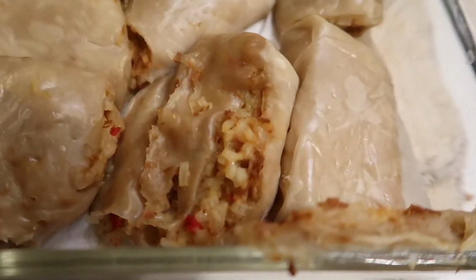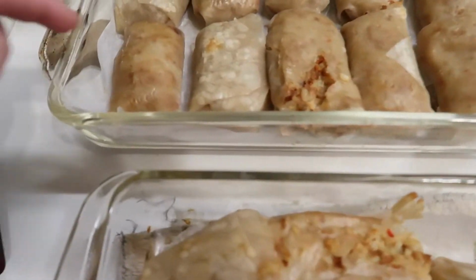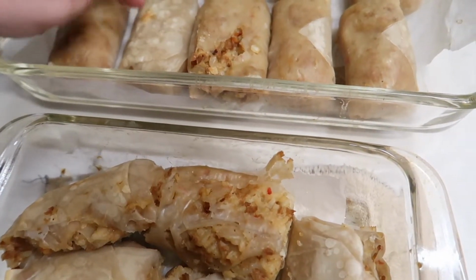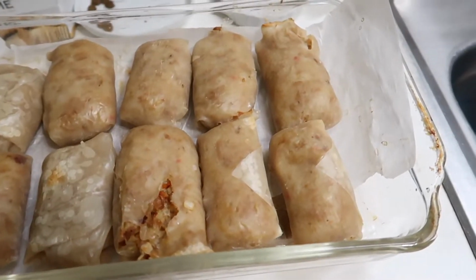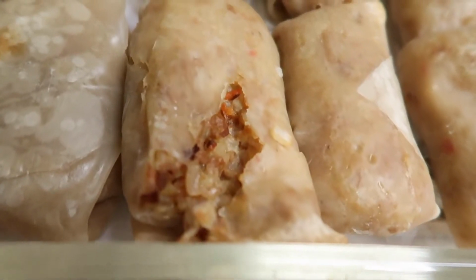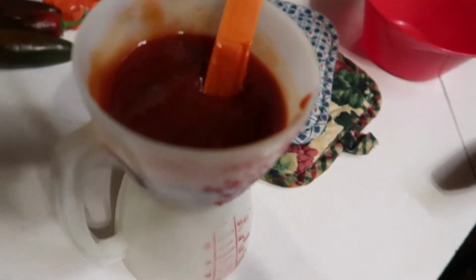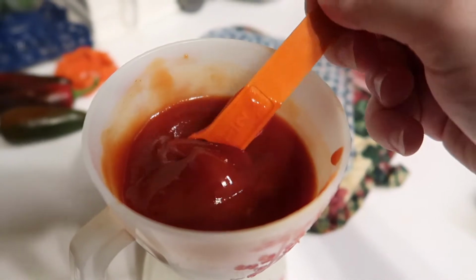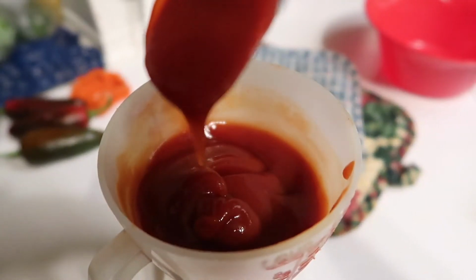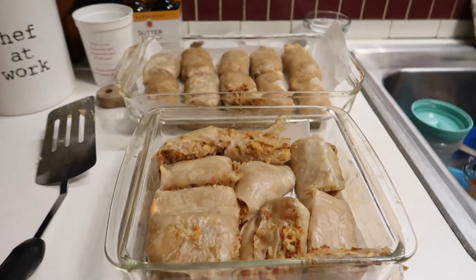All right, guys, so this is what they look like when they're done. They look good, but they also look a little messed up. Probably could have actually followed the directions, but look at that inside. I'll get it all situated and then I'll show y'all. I also made this sauce right here. It has ketchup, sriracha sauce, and soy sauce in it. It's a little sweet, a little hot, but it does look like a good dipping sauce. I'll let y'all see once I get it situated.